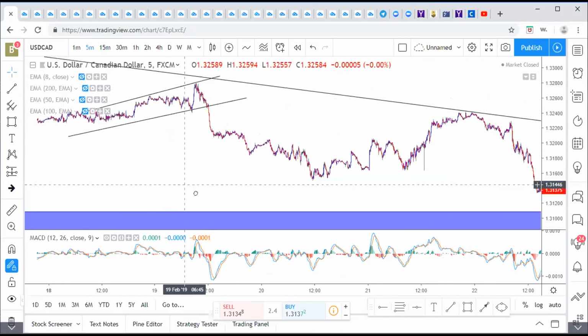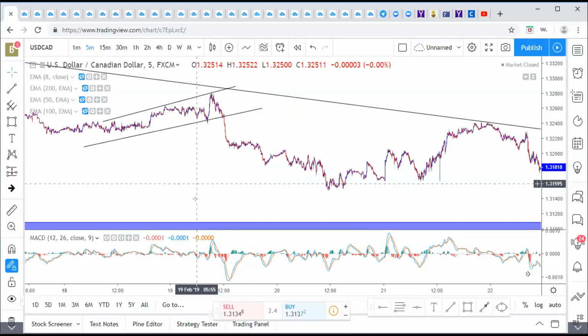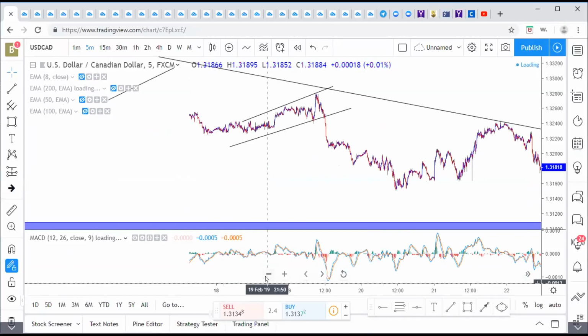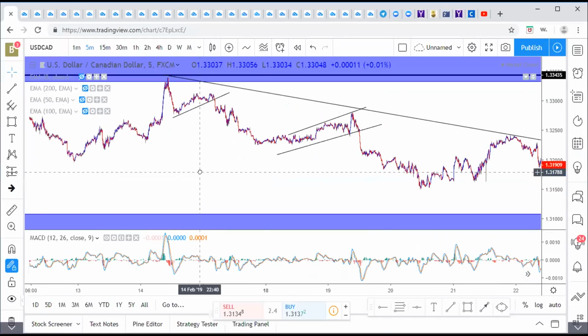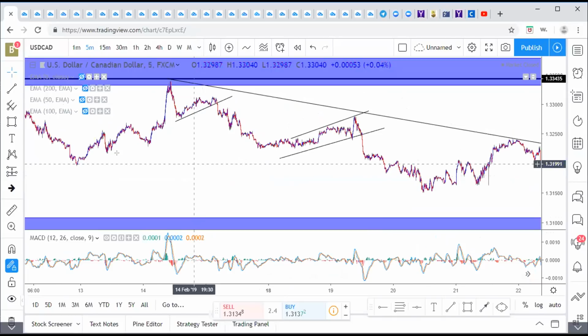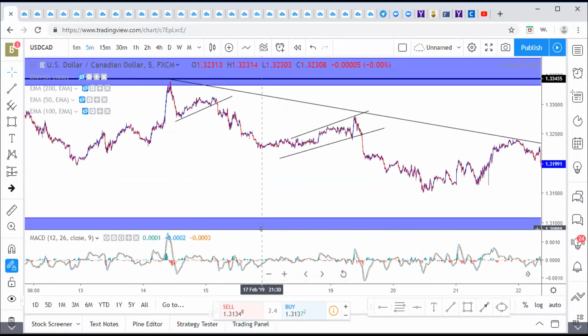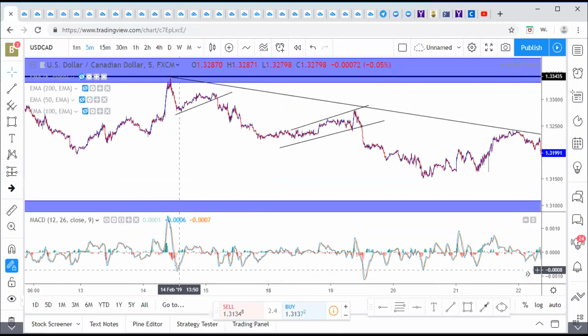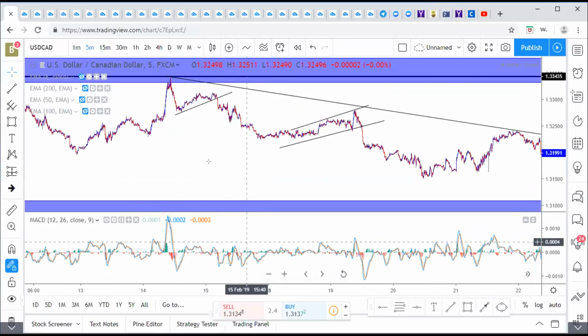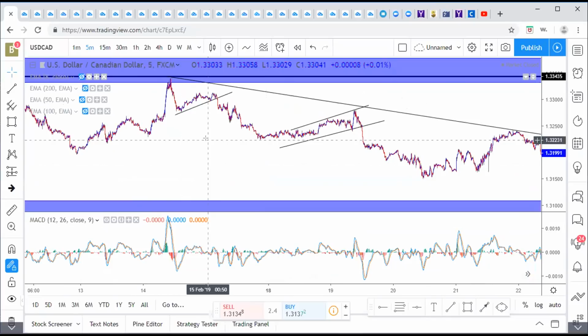And when you get the real big deep flags, that just means that your pair was due a correction on a higher time frame. If you get a small flag, it's a correction for the current time frame. When you get a big flag, it's a correction for a higher time frame, because every time frame after an impulse has to have a correction. So that's why when you hear people say, I'm expecting a deeper correction this time, it's because they had looked at their daily and there had not been a correction in like 3 or 4 days.